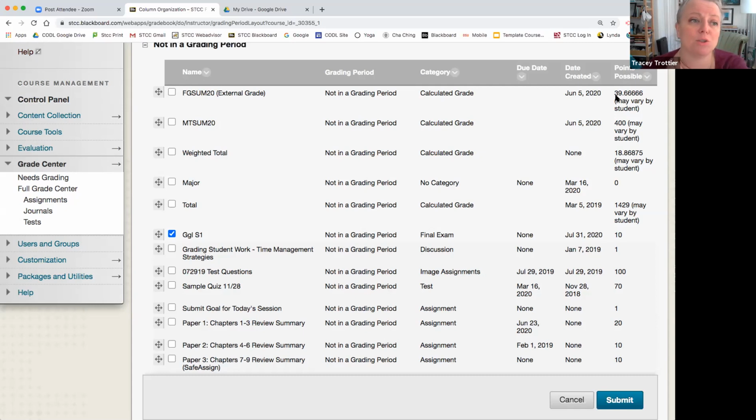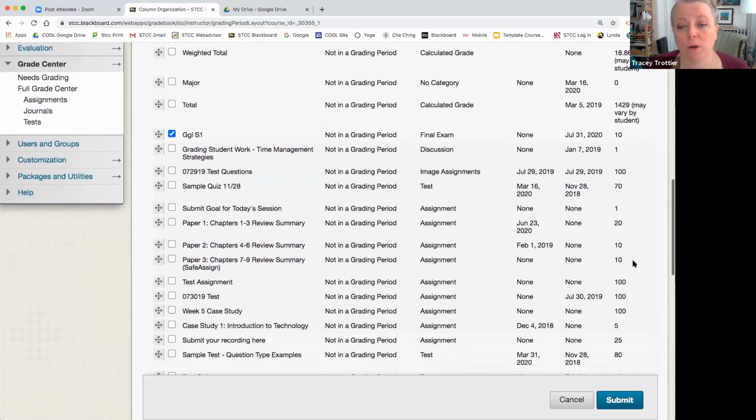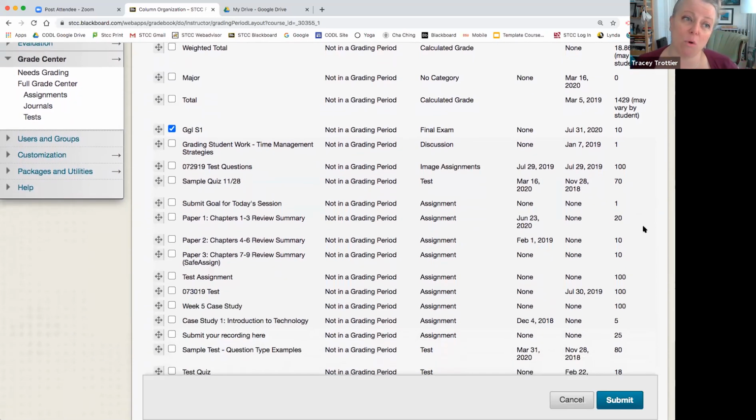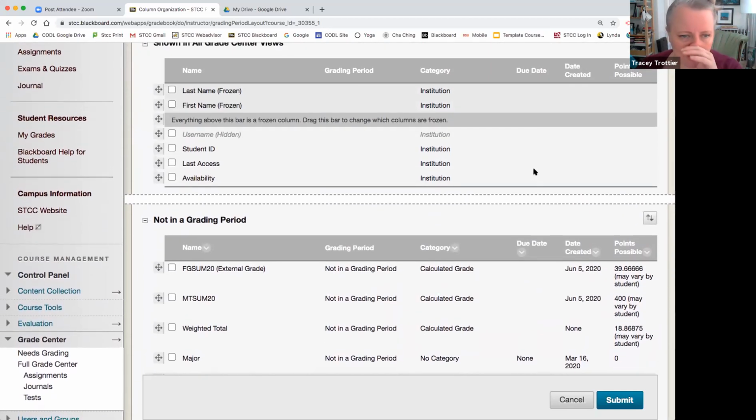This is telling me there's something wrong with my calculations because all of these are calculated columns and all of these are my columns that they're feeding into. And so I've done something wrong either by point value or I need to fix my formula. So I use this column a lot of times to do a really quick check of my math and to see if I need to fix that first. Making sense? Okay. So column organization can be your best friend if you want it.